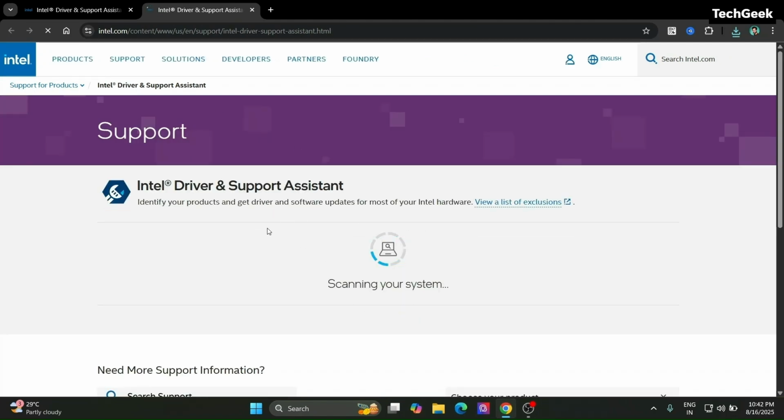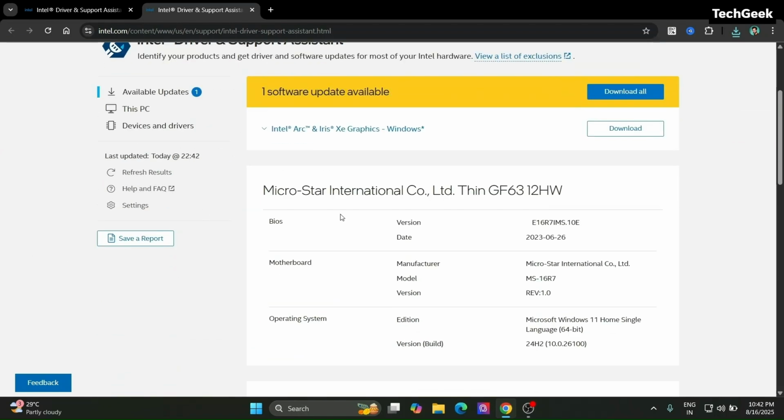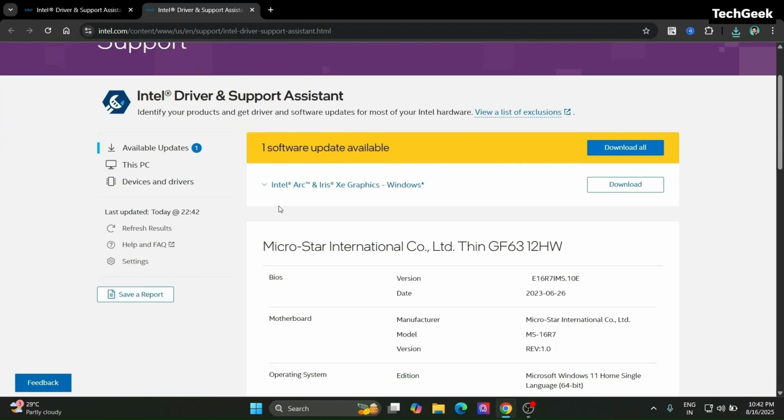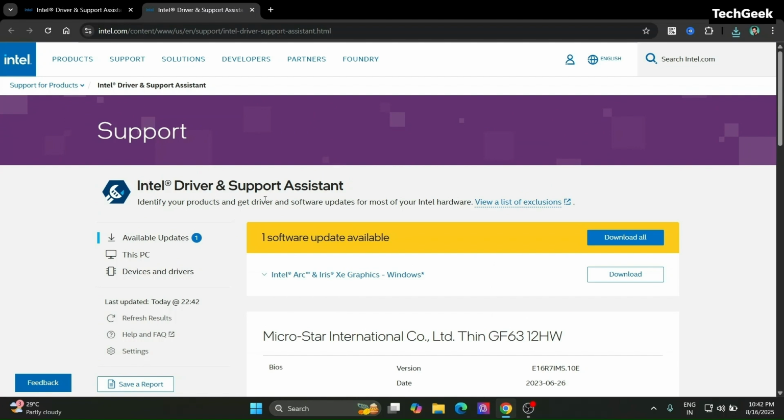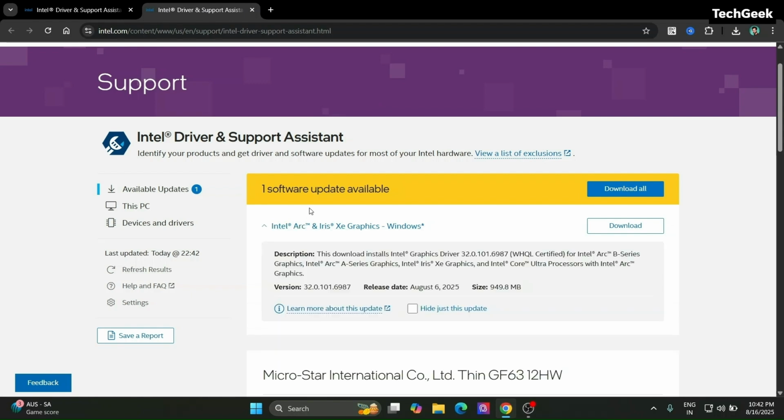After you click on launch, the software will launch in a new tab in the browser only. And now you can see it will show the number of updates available for your system. Like there is one software update available for my Windows 11 laptop. You can click on Download All, which will download all the driver updates, or you can select each one individually.